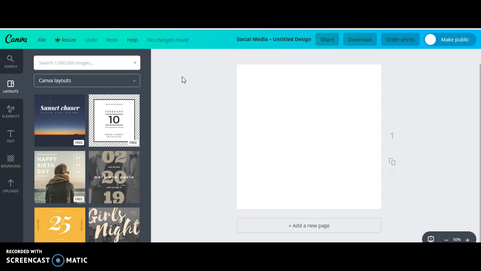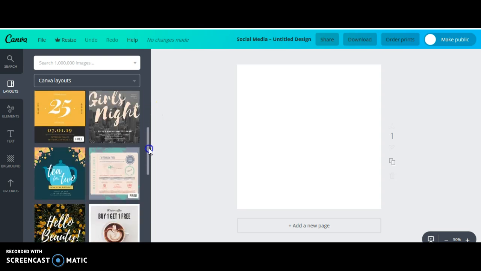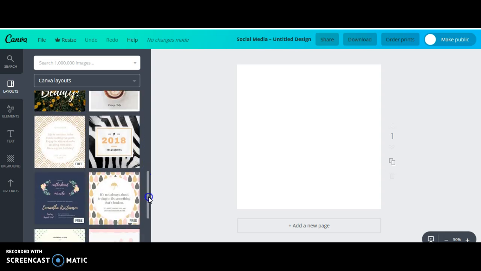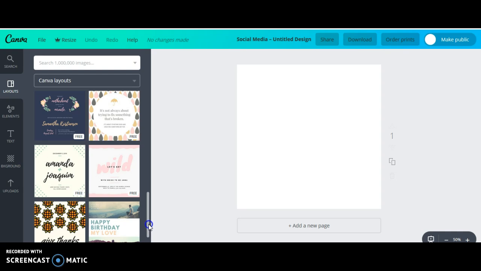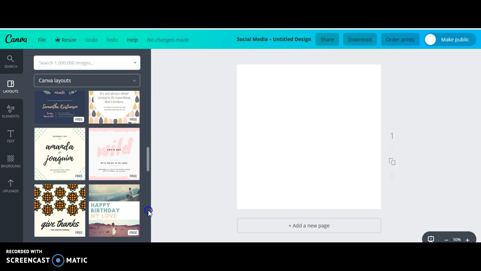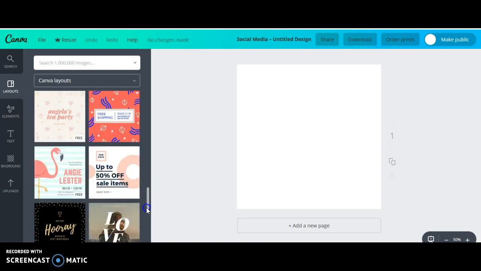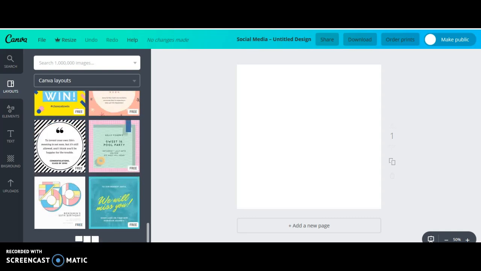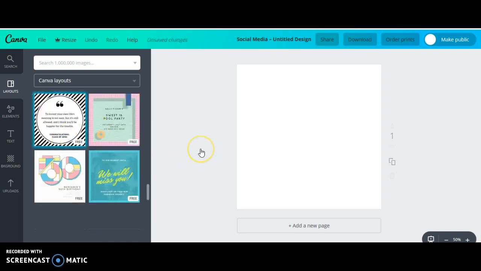So it's popping up now. So over here on the left, you're going to have all kinds of pre-made templates. And you see how the little free sign? There are paid things within Canva, but you don't have to use it because there's plenty to choose from for free, and you can also upload any of your own images as well. So, it does take a little bit to load. I was going to look for one that was kind of decent and easy that we could just switch out. Like, okay, this one right here. It's just simple, has a quote on it.